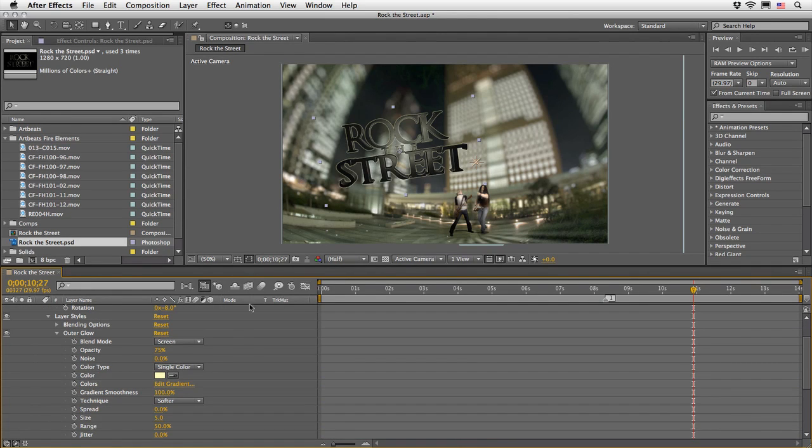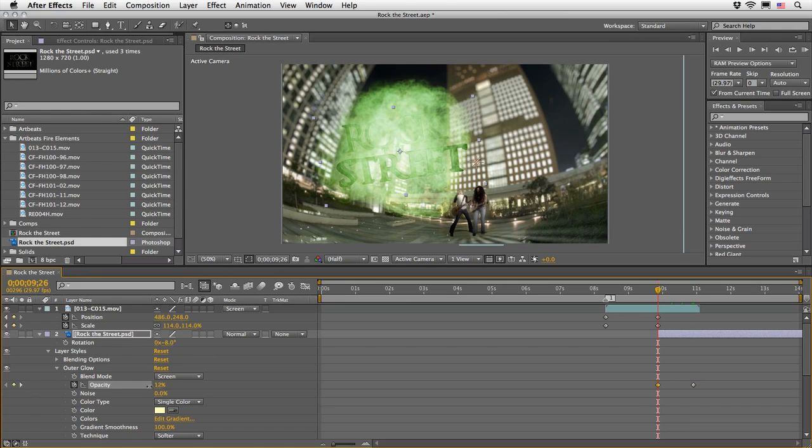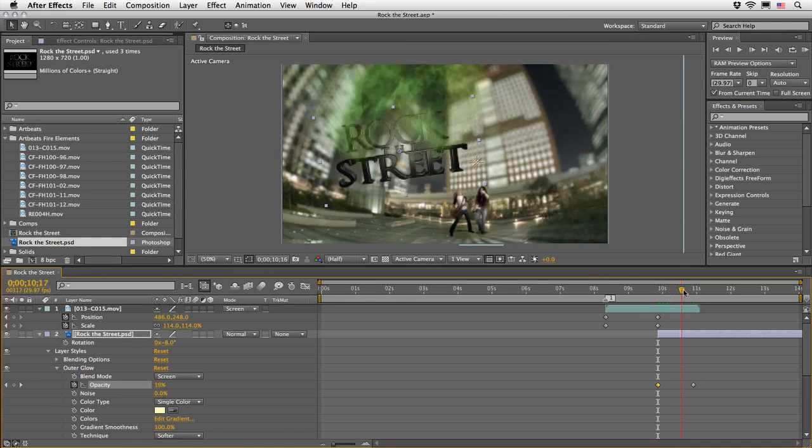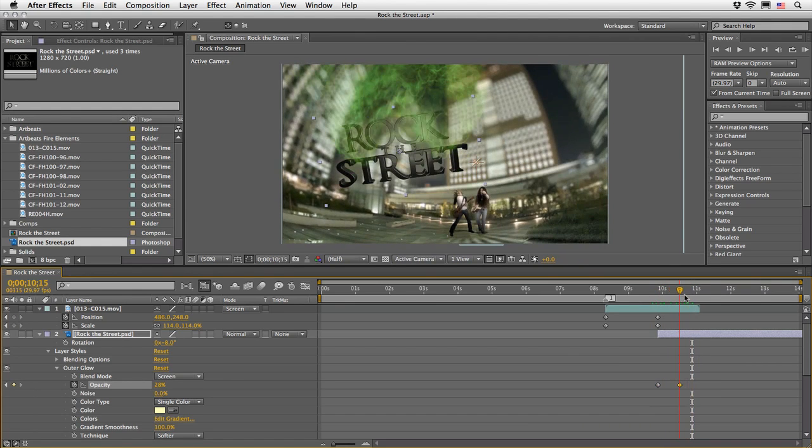The colors are at the correct neighborhood here, so I'm just going to exaggerate the size here and lower the opacity. I just want a little bit of a glow behind the letters as soon as we will see them. And once again, we might need to play with it a little bit. I'm not sure if we're going to need this from the beginning. So let's just place a keyframe for the opacity here. And here at the beginning, we might want to fade it in. So something like this, and then it will fade in, maybe a little bit quicker. So something like this. All right.